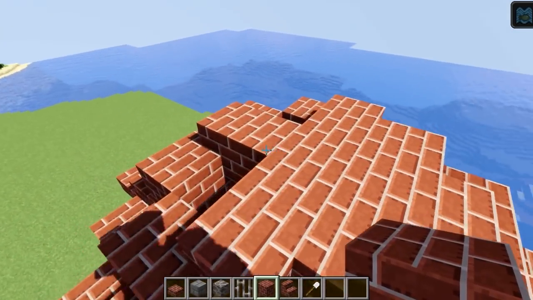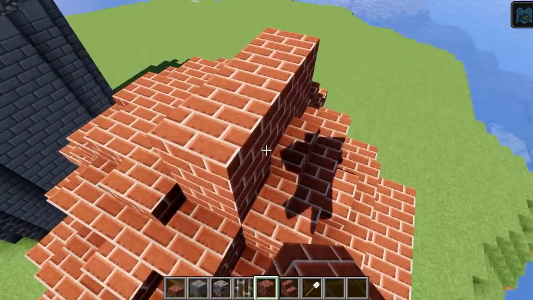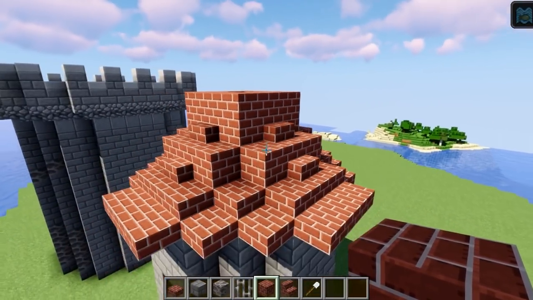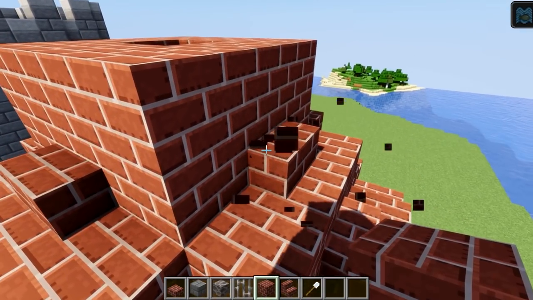1, 2, 3, 4. Just a little 3x3 space like that. Okay, I think it looks fine. And then we're going to add on another layer there, like that. So you should see it's kind of a one brick high space above that.